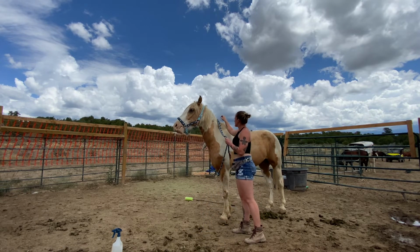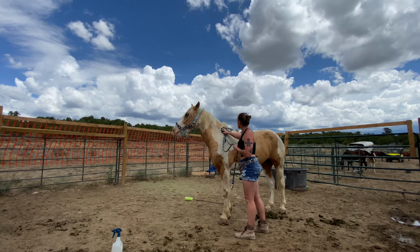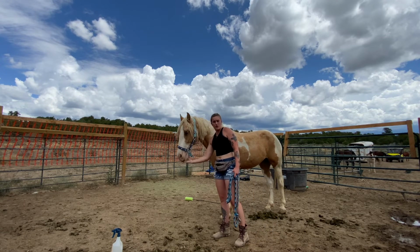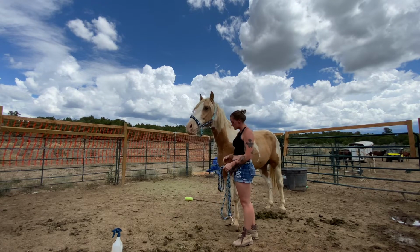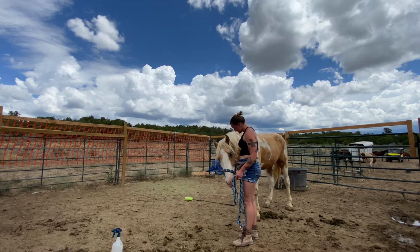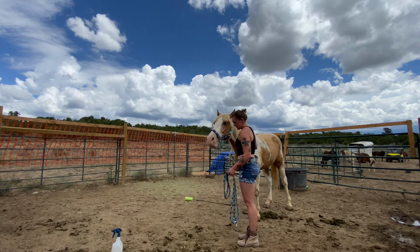All right. Same thing on this side. Throwing it over, dragging it along his body with some scratches, making it really feel good. Okay. If your horse is enjoying scratches, they're not worried about anything, okay? If they're worried about something, they're not going to be able to enjoy scratches. Okay, here it comes in my space. I'm going to ask him to back out. 1, 2, good. All right, good job, bud.